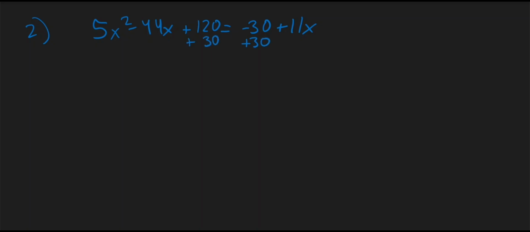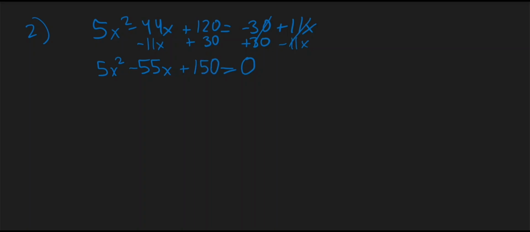And then to get rid of the x's, we have a plus 11x. So the inverse would be you take away 11x on both of your sides and combine that with the x's on the left-hand side. And these two terms go away. And we have a 0 on the right, which was your motive. And down comes your 5x squared. And then negative 44x's minus 11x's gives you a negative 55x. And then we have a 120 and 30 gives you a c value of 150.